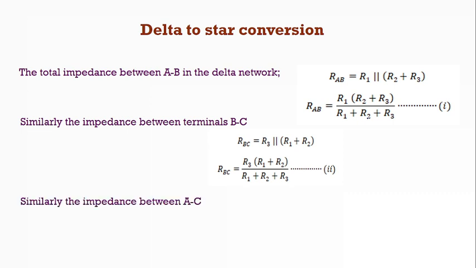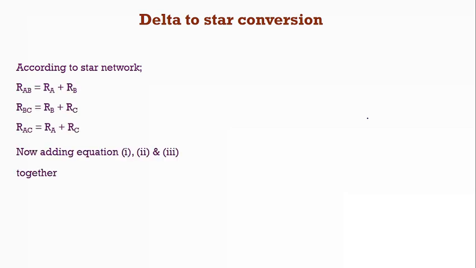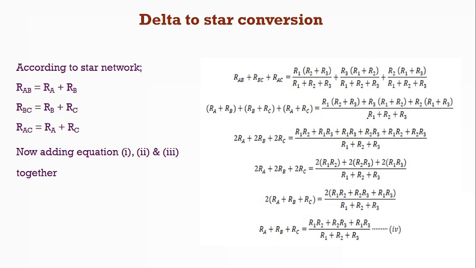Similarly, the impedance between B and C can be calculated as R3 parallel combo with the series combination of R1 and R2. Similarly, the impedance between A and C. Now we are going to make the connections, that is adding all equations 1, 2 and 3. According to the star network, this RAB can be written as RA plus RB, RBC can be written as RB plus RC and this can be written as RA plus RC.